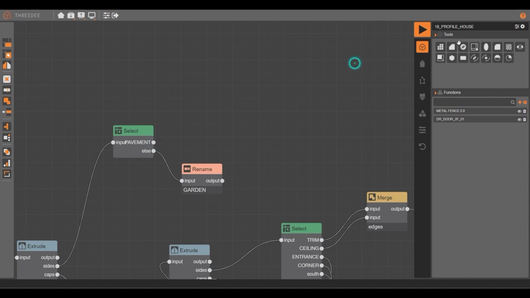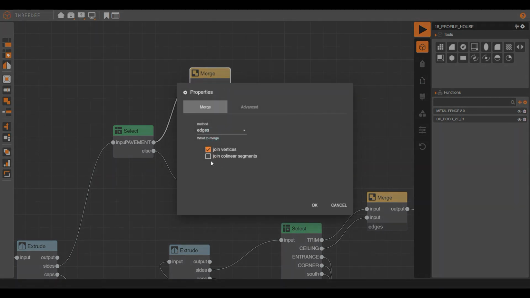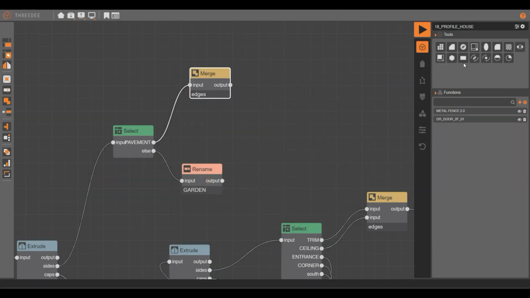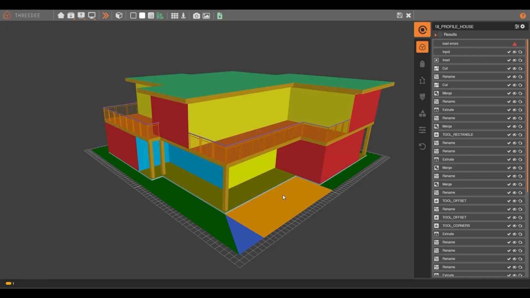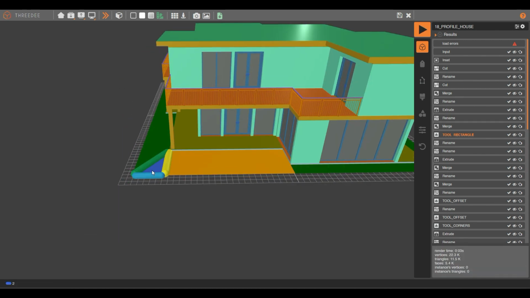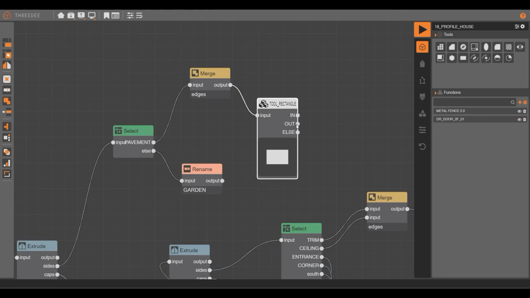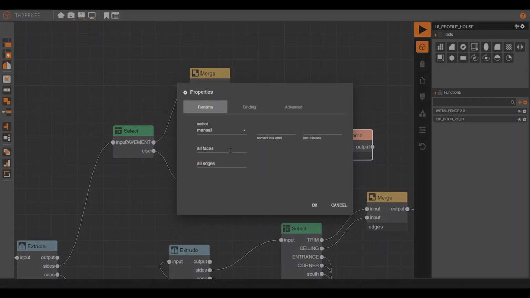Now first I'm going to merge collinear segments, and I'm going to use my rectangle tool, and this is my result. Then in the tool, in the out part, I will rename it as garden.